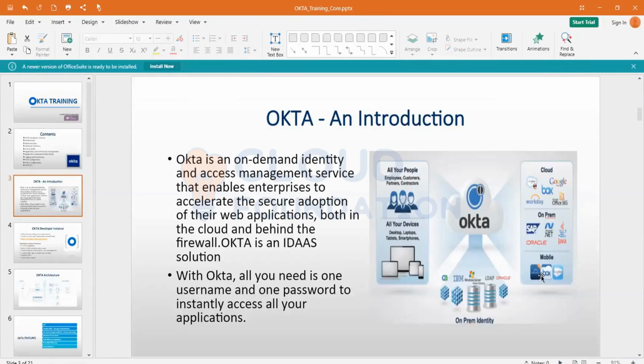You can install the Box mobile application on your Android device or iOS device. How can that be managed, restricted, or made secure? That's where Okta will come into the picture. You can manage those apps also. You can manage a Box app, a Workday app, a Salesforce app, which is installed in your personal device or your company's mobile phone device. I'm saying those also you can manage from here.